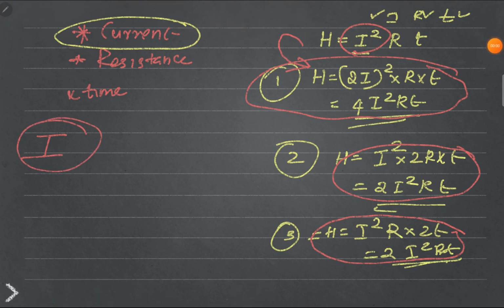Now we will move on to the next question on the same page itself. Actually it is an experiment, but it is quite important, so we will discuss it here. You can see two tumblers or beakers filled with water. In the first beaker A, we have kept a wire PQ, and in the second beaker B, we have kept a wire RS. Now you have to go through the question and let me try to answer it. I hope you have already tried your best to answer, and if you are finding difficulty or you want to check your answer, you can hear this part of our video.